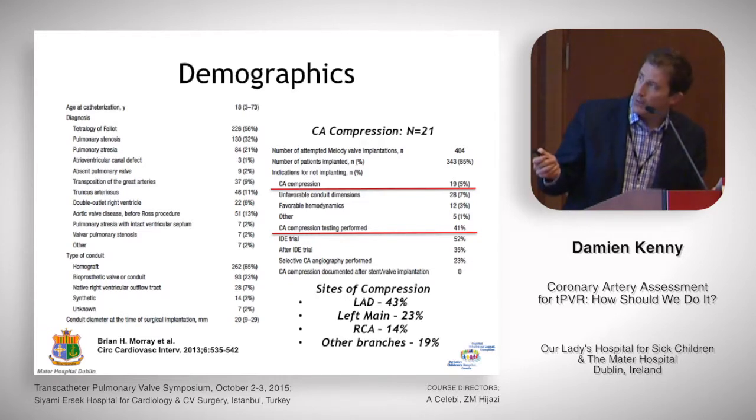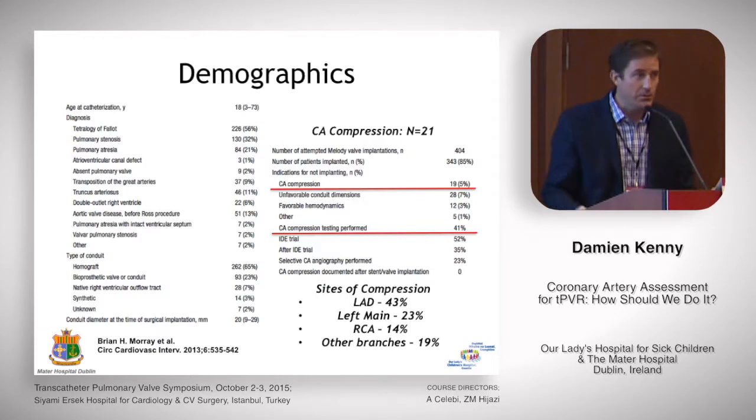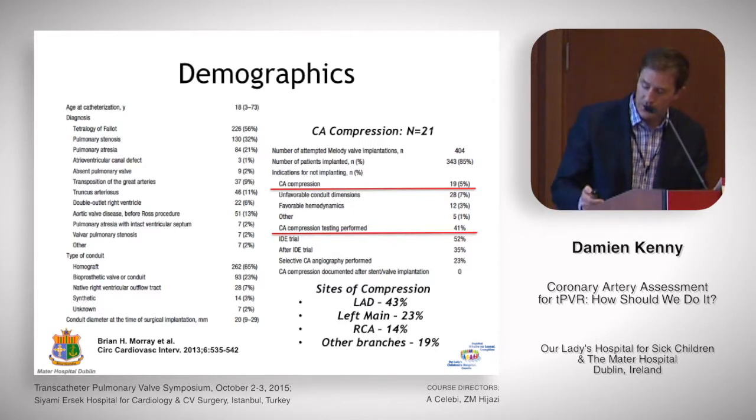The other interesting thing about this is that coronary compression testing was only performed in 41% of patients, which was very surprising to me. I hope most of us would now consider that this is a routine thing, but certainly in the cohort that was looked at here, it wasn't a routine approach.